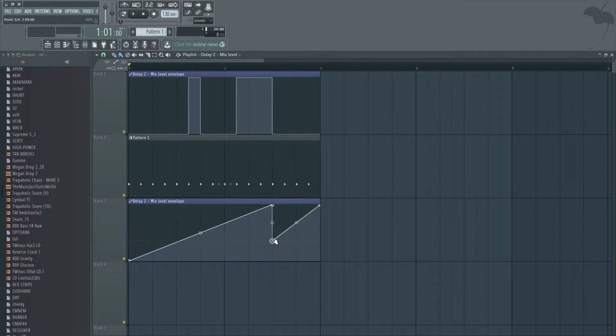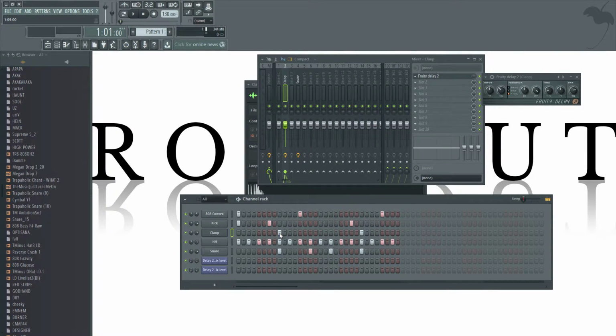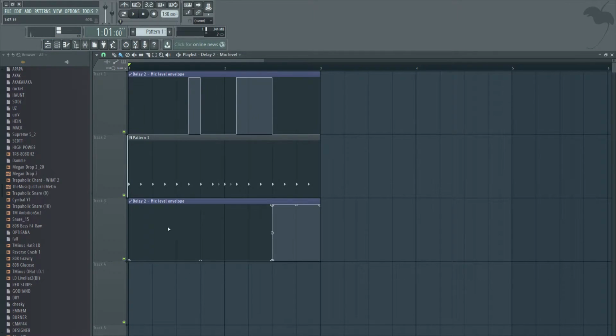And just for demonstration purposes, I'm going to put a clap earlier on. So if we put the clap maybe here. So the first one is done because there's nothing here, and then we raise the mix volume here. So that's the desired effect. That's what we're looking for. That's how to use delay. That's how to automate delay, which might be a bit advanced. That's okay, you know. If that's too much for you, you can come back to this video, give it another look later, but that should cover delay, that should cover what to do, and that's it.